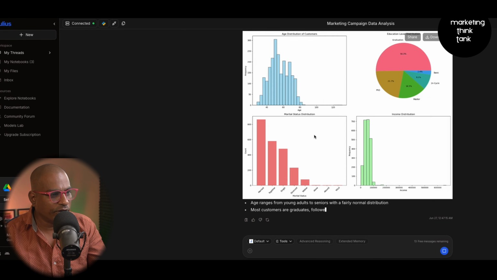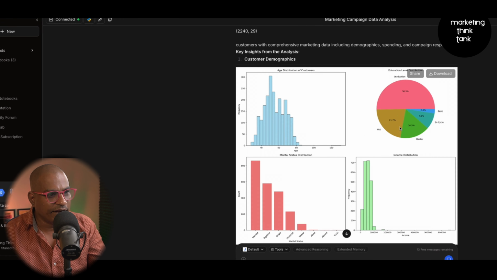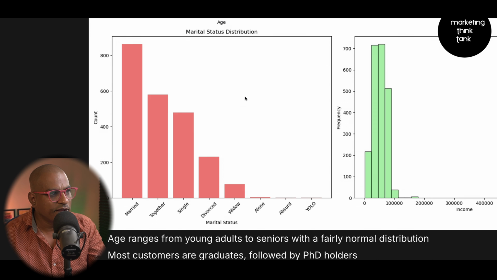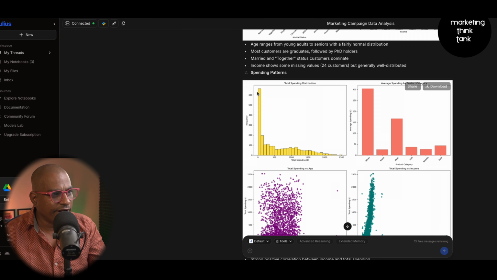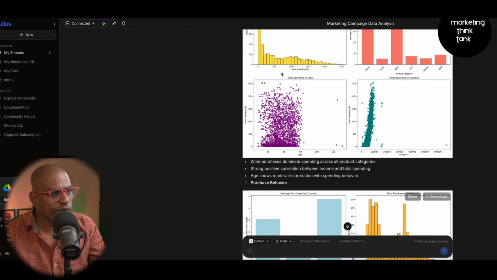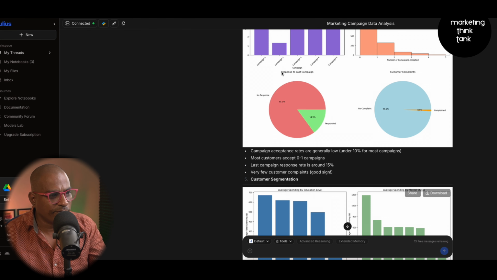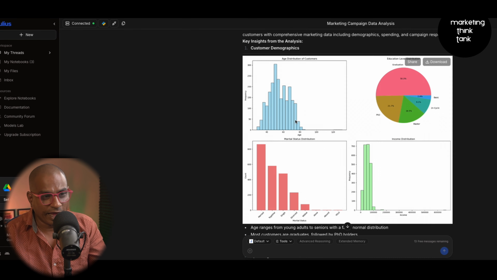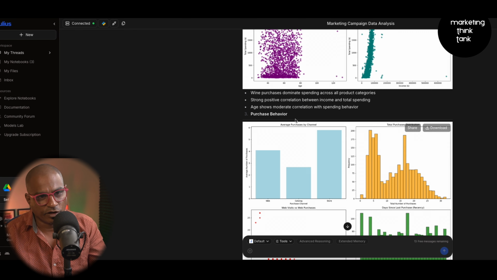So that's basically what this analysis will help you understand, and it will go ahead and look at the metrics of education level distribution, age distribution of the customers, right? It will help you analyze age ranges from young adults to and so on. Most customers are graduates, followed by others. So it gives you analysis of the data that you have uploaded, and then you can finally understand what you can from these metrics and take measures accordingly. So that's pretty much about your predictive modeling.